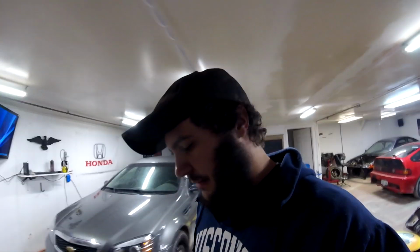But like I said, 4 degrees of timing, and it's still pinging its balls off. There was a big choked up setup on this thing, so now we have a free flowing exhaust and E85, and this thing is a screamer. Like, it rips super good. Everything is healthy power wise, and everything is working how it should, but now we have to fix the screw-ups from before. So that's kind of what we're going to be doing. I don't know when we're going to get to it, but we're going to get to it soon here.